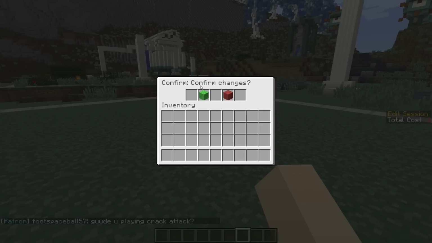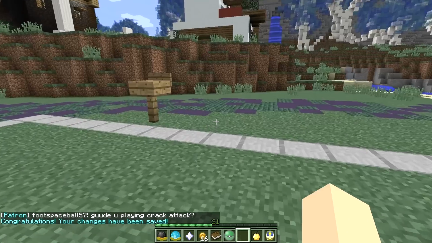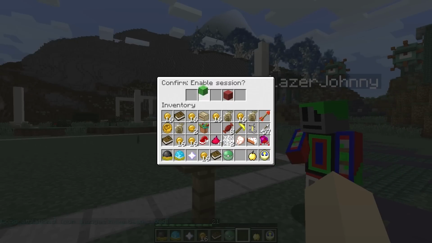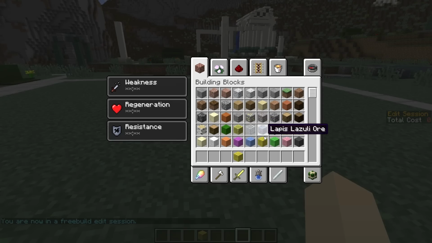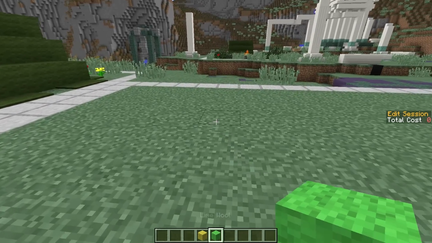Let's see what this is all about. Ooh. Okay. I guess that I just found a bug, I think. Let's see. Confirm. Okay. Yeah, I think the green wool is tied. No, maybe not. Never mind. I don't know what the hell just happened.